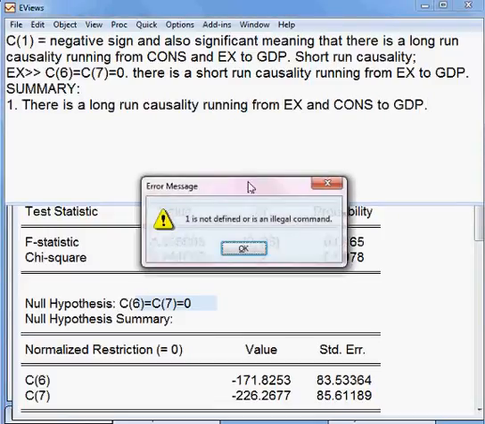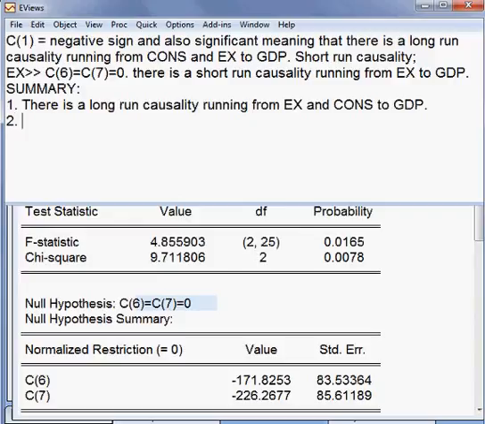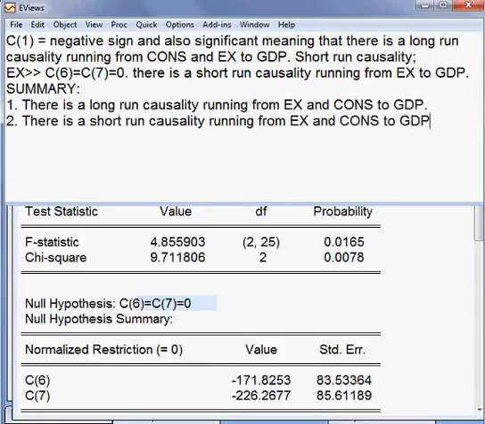And also there is a short run causality running from EX and cons to GDP. So that is the summary of this model.